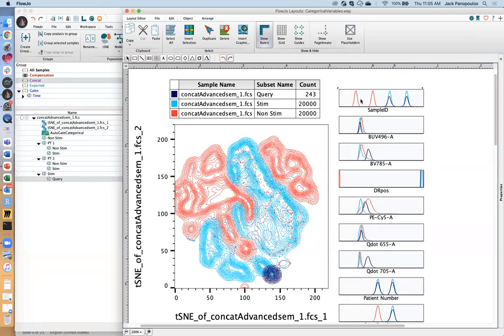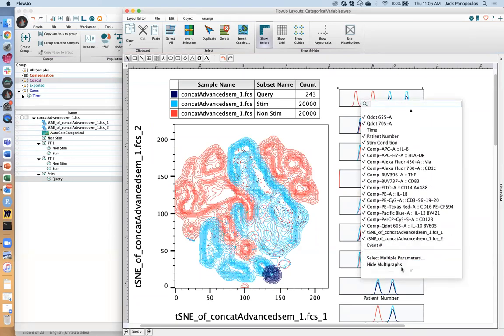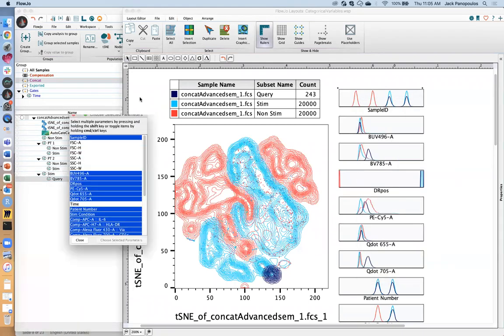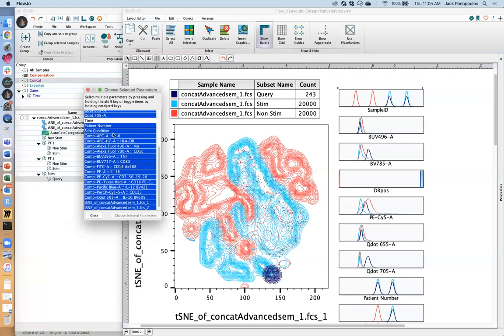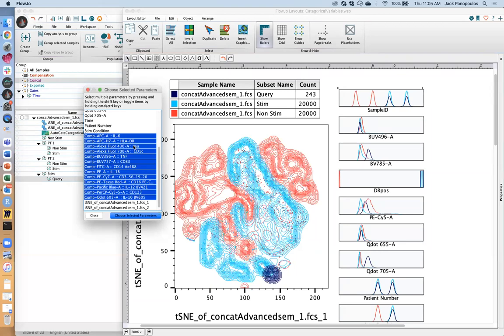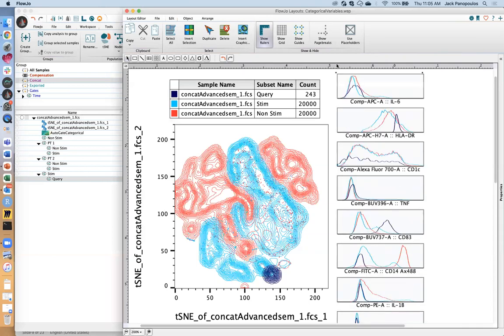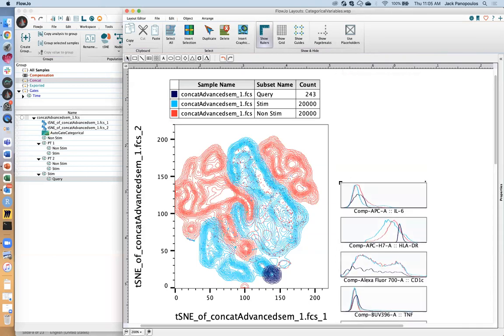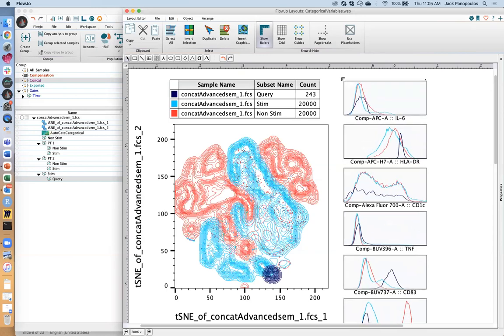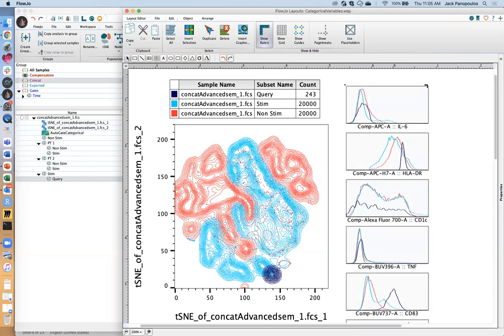I recommend too that you trim this list. So right click on it after you create it and scroll down to the bottom where it says select multiple. This just makes it easier to quickly select the parameters that you're really interested in and dump the ones that you are not interested in. And that will trim the list for us. And then we can come here and take a look at what the phenotype of this particular population happens to be, again, from a qualitative standpoint.